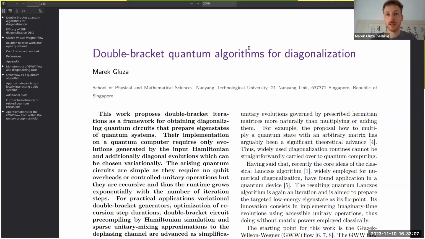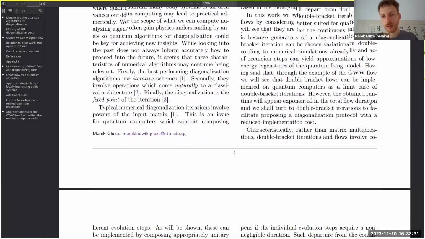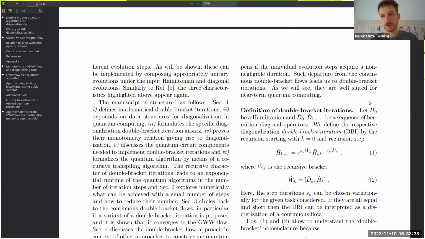Okay, so we start another round of discussing how to think about those flows. Today I will go through a draft that is in the making. I'm rewriting the manuscript because on the way I realized that focusing on flows was reflecting more my learning curve and not what we actually would do on devices.